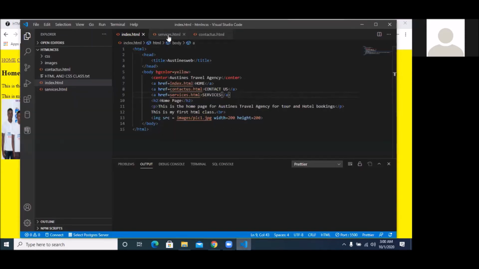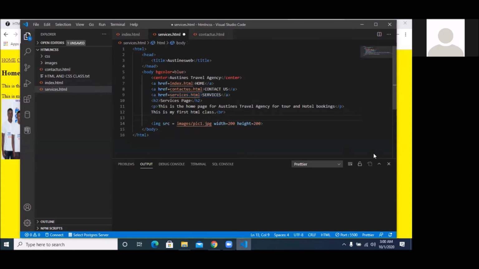So under our services page, we are going to introduce another form of HTML element, and that element, we'll call it the list element. So to write the list element, you're going to use the anchor bracket and say UL for unordered list. Make sure it's in small letter UL.